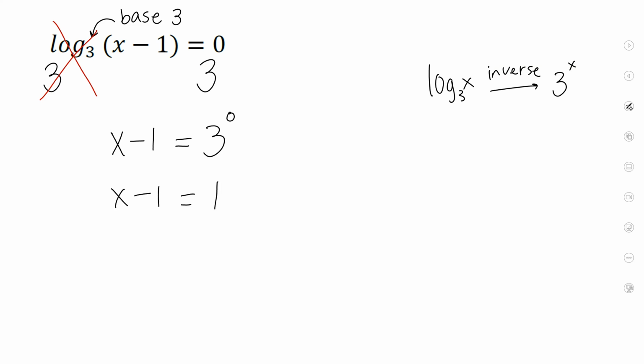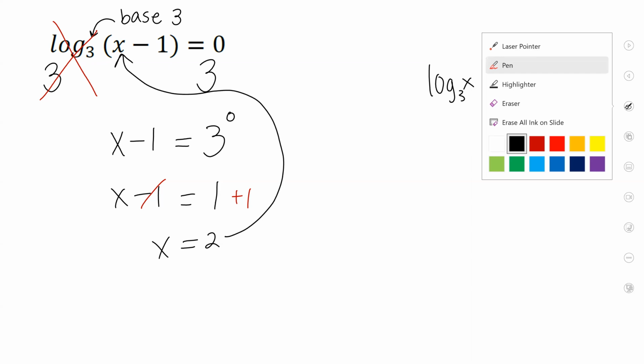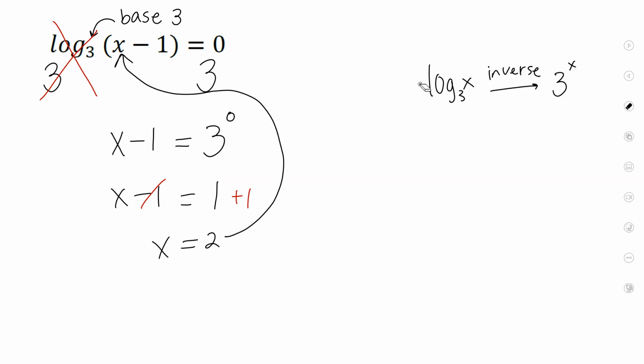And then we just need to finish solving. So I'll just add 1. So my answer is 2. Now, just like yesterday, we have to plug it back into the original problem to make sure the whole thing stays positive, okay? So I'm going to write down the original problem.